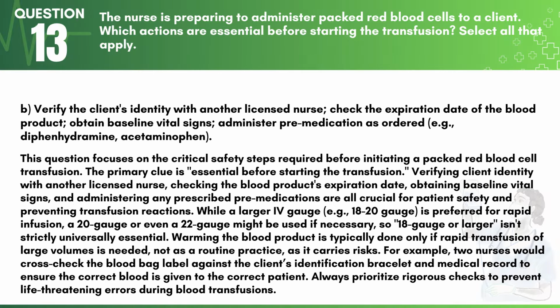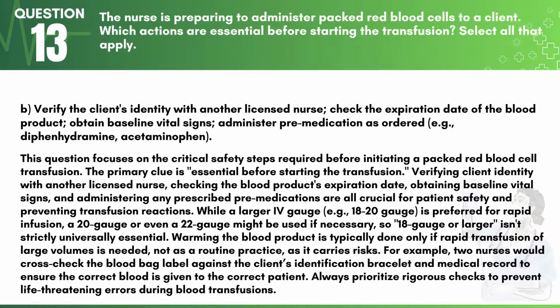Answer. Verify the client's identity with another licensed nurse. Check the expiration date of the blood product. Obtain baseline vital signs. Administer pre-medication as ordered, e.g., diphenhydramine, acetaminophen. This question focuses on the critical safety steps required before initiating a packed red blood cell transfusion. The primary clue is essential before starting the transfusion.